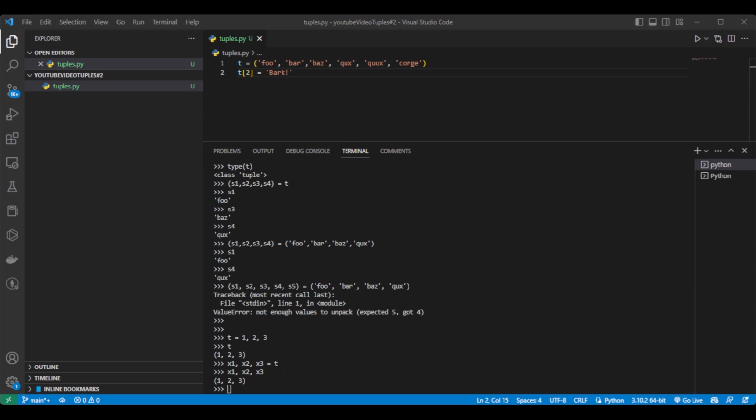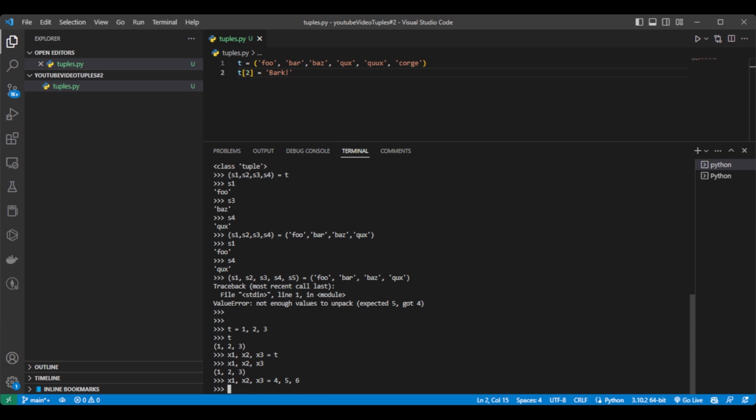We can use this likewise to put in x1, x2, x3 the values of 4, 5, 6 and see what the variables are.